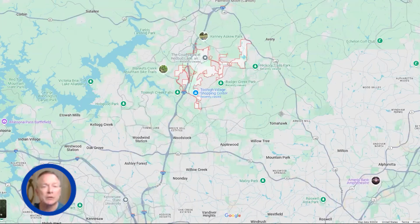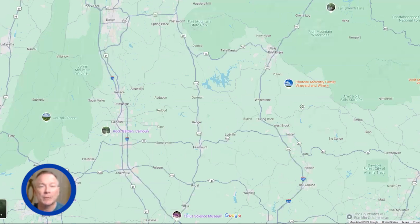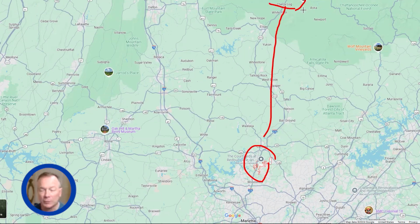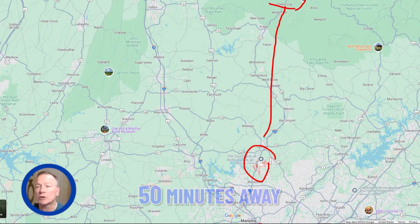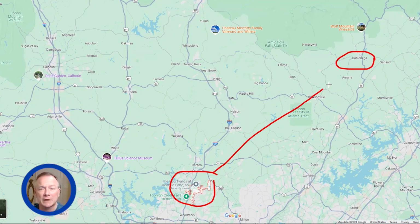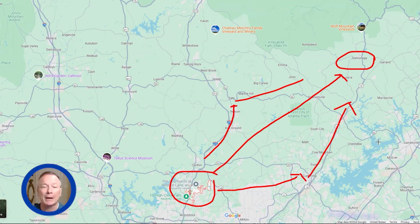If you were thinking about traveling to, let's say, LJ is going to be north of you. Locate where LJ, Georgia is from Holly Springs. Again, Holly Springs is right here. You just travel north to LJ, which is right here. This is the LJ area. LJ would be about 50 minutes from Holly Springs, Georgia. And the last place I like to show you is another place that people like to go to if you, again, lived in Holly Springs, is Dahlonega. And to get over to Dahlonega, you can go this way and shoot up 575 and then head across town that way. Or if you wanted to go through the back roads over here, let's say over 20 and go up Highway 400, you could get to Dahlonega, and Dahlonega would be about 1 hour from Holly Springs.